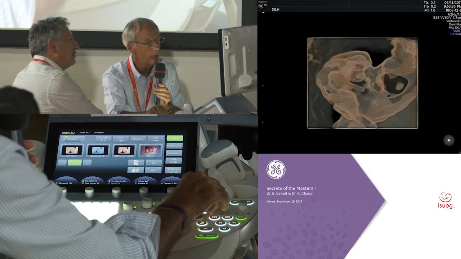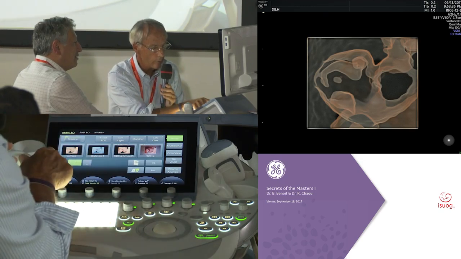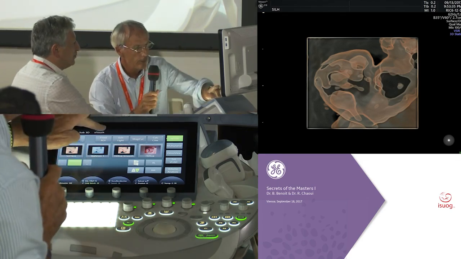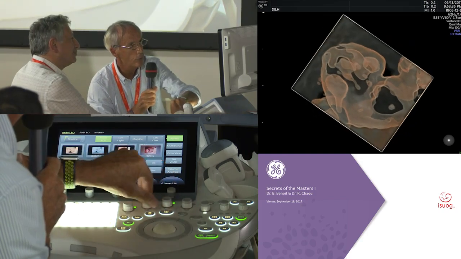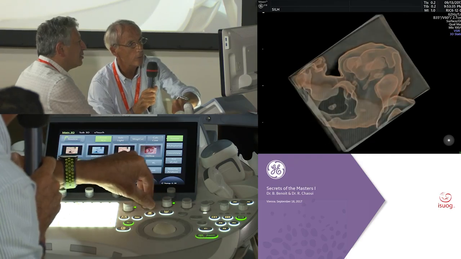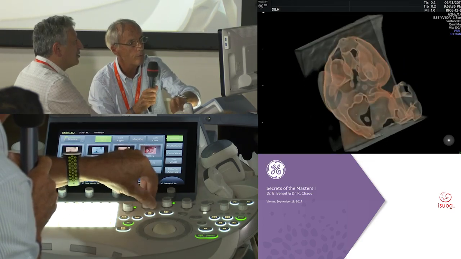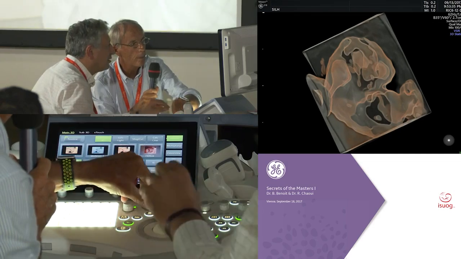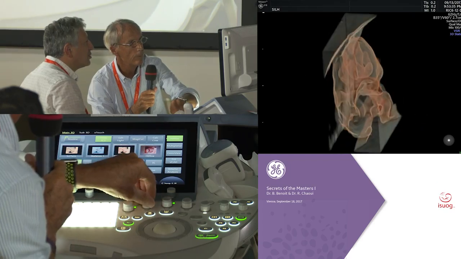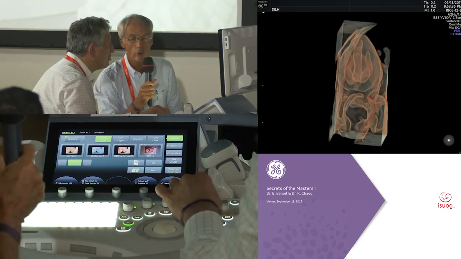And with the silhouette, you have also to play with the gain. And in such a case, I prefer to use number 1 or number 2, volume SRI. And this is the brain of the embryo with transparency. You can see the anterior part with the 2 lateral ventricles, and the posterior part, which is the biggest one, the rhombencephalon. But we see here clearly the 2 ventricles. So this is now, which gestational age? It's 8 weeks of pregnancy.